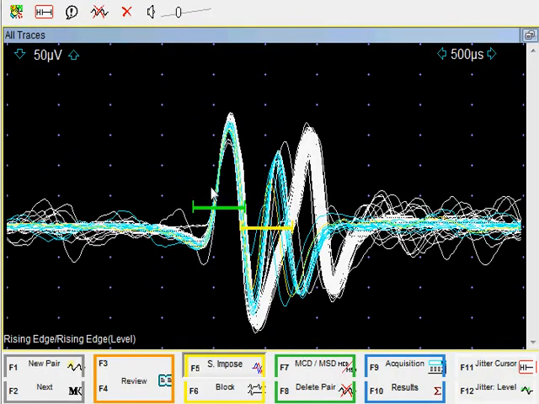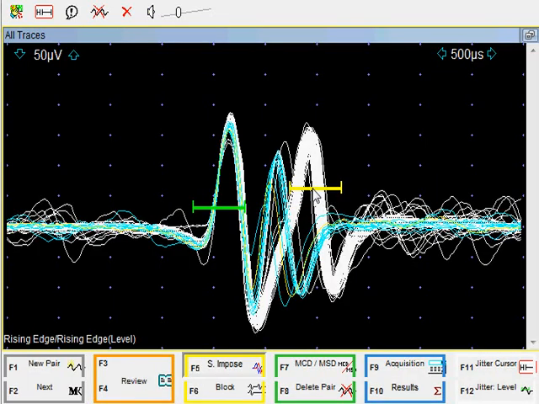Once again, we have a nice position of the trigger, and we can see activities from two different motor units. Their triggering potential is remarkably similar, but the jittering potential is quite different. And here is the window that is placed automatically. I can now position it on the desired potential.